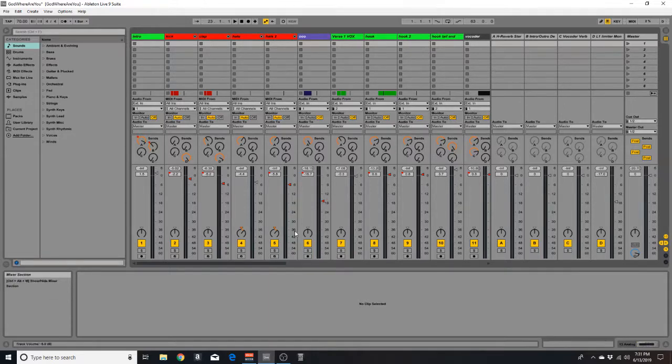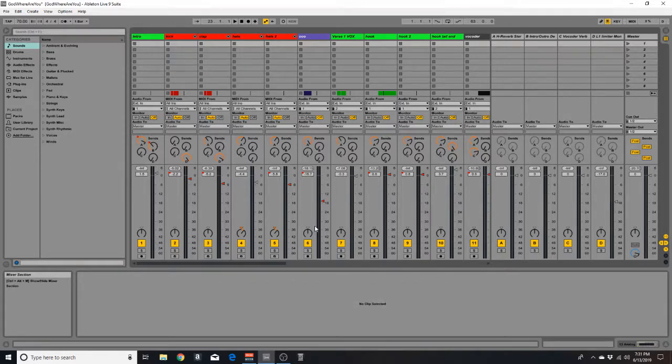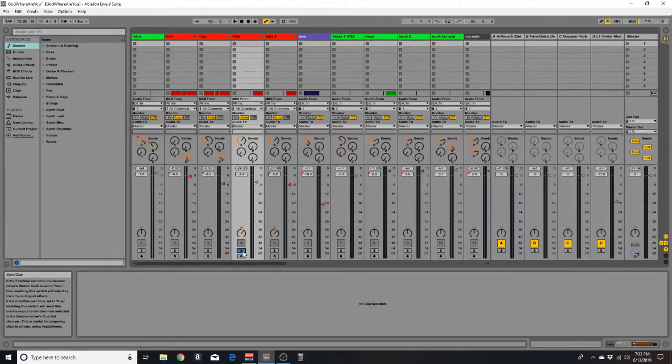Each channel also has a panning knob like this one here, and basically panning allows you to place your track into a certain spot for it to be heard. So let me just give you an example of what I mean so you can hear it for yourselves. But before I do this, you're only going to notice what I'm doing if you're listening on a pair of stereo speakers or if you're wearing headphones. So if you're watching on a phone, you won't be able to tell what's happening. So if that's you, just take the time to pause this real quick and find a pair of headphones to use. So let's go ahead and do this.